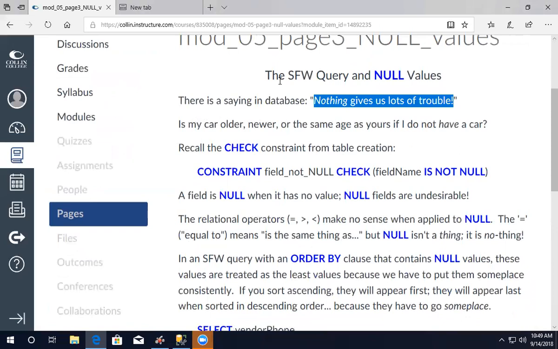We don't like nulls. Therefore, I constrain most of my fields when I'm writing a field. I don't let you put null values into any field unless I don't have any other way around it. If I have to, I have to. I do not like null values in a table. I will go to great lengths not to. What I will always try to do is come up with some value.